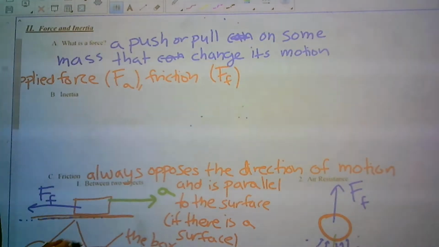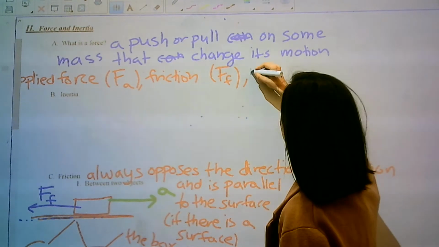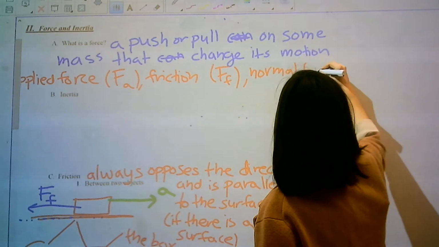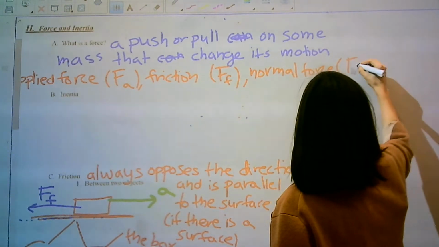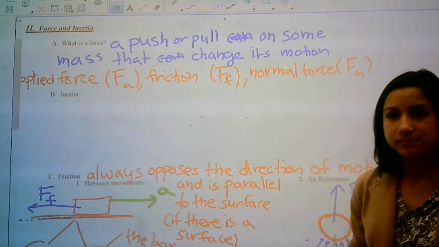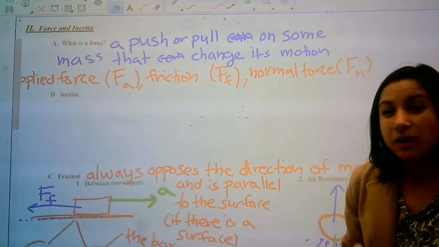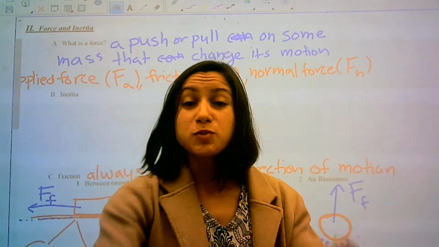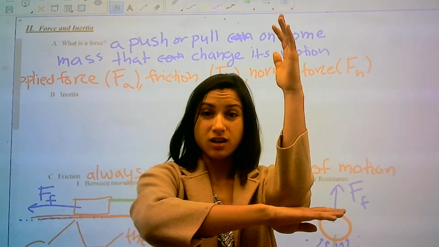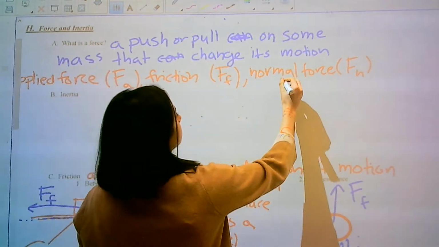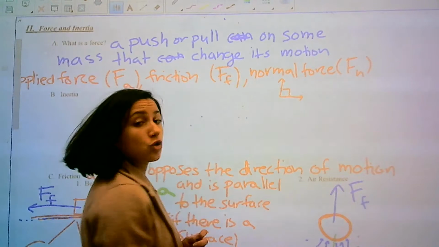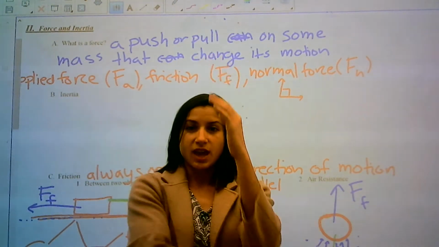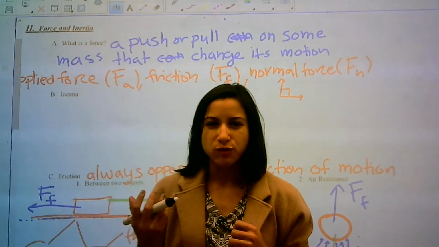We also have something called the normal force. We call it F little n, right? Now it's called the normal force because in a higher level of math, normal means perpendicular, so at a right angle, okay? So the normal force is always perpendicular to any surface, okay? And a normal force is a supportive force, okay?